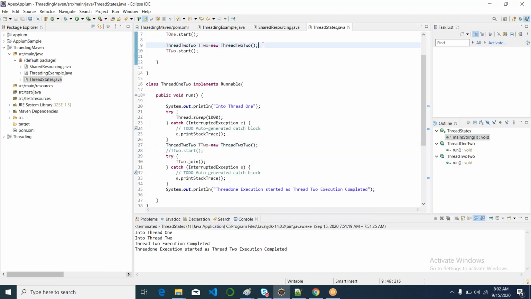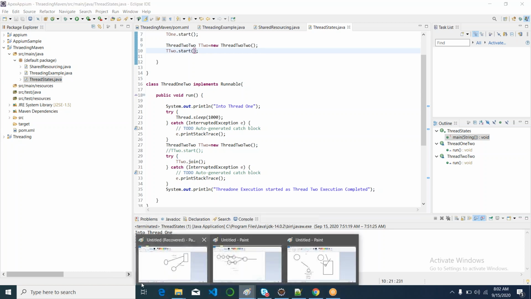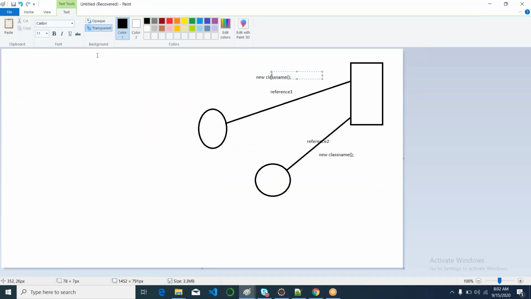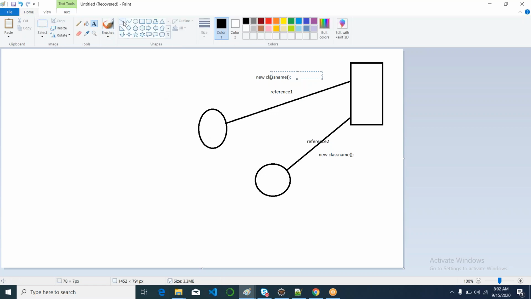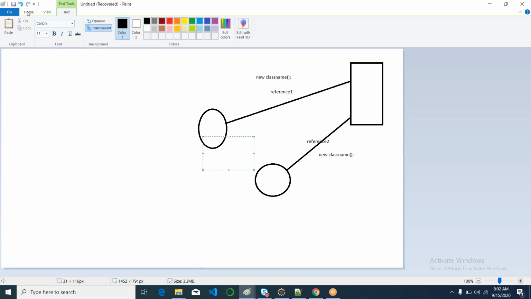So I have created an instance of this class. I called start on it. So I'm calling start on the first instance. For this instance, which is in the main class, I'm calling the start method.